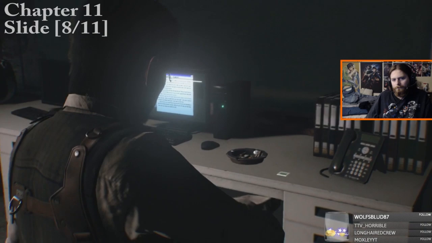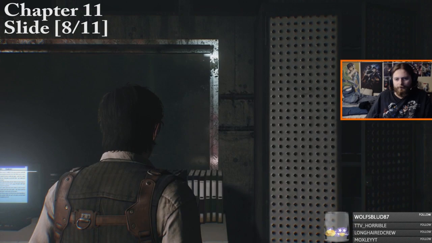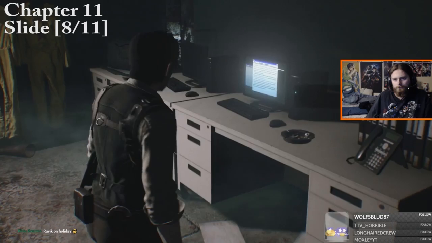And then you can be on your way. You're done with Anima. You never have to deal with her again. She will never one-shot you ever again. Rejoice.